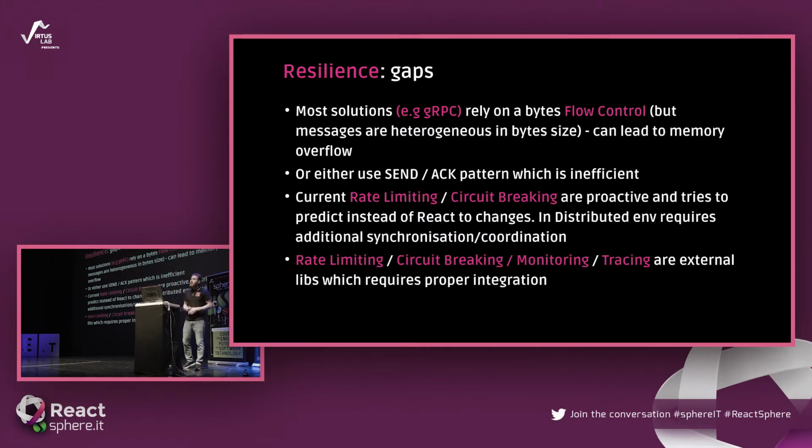And finally, all these libraries, all these techniques, like rate limiting, circuit breaker, monitoring, tracing, are external. The protocols were developed at the point where nothing was about that at all. And afterwards, those technologies appeared, and you have to have external libraries, and you have to integrate them, and so forth and so on. So this is another gap.